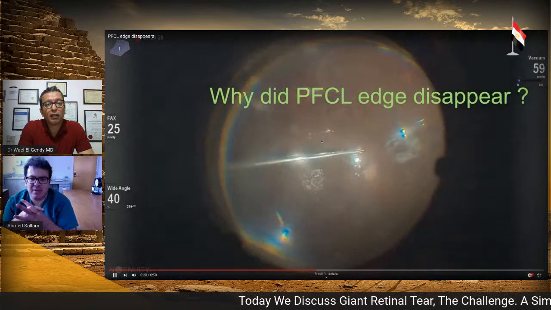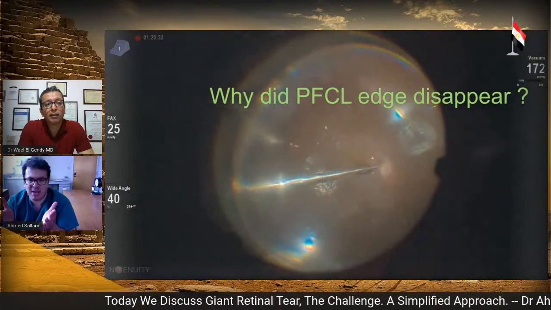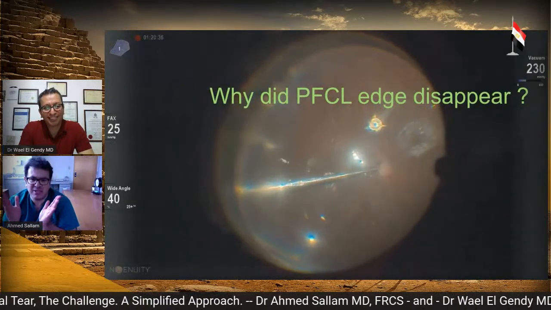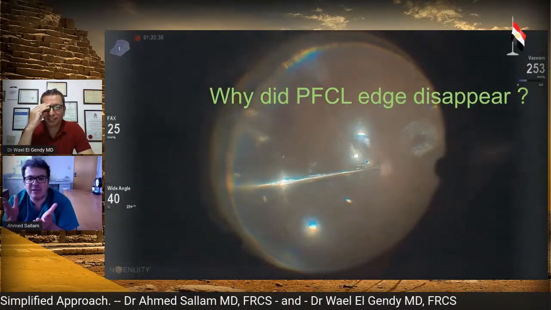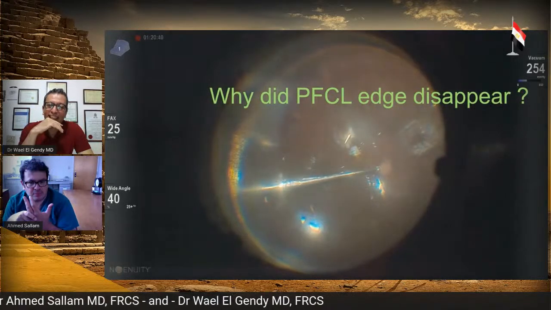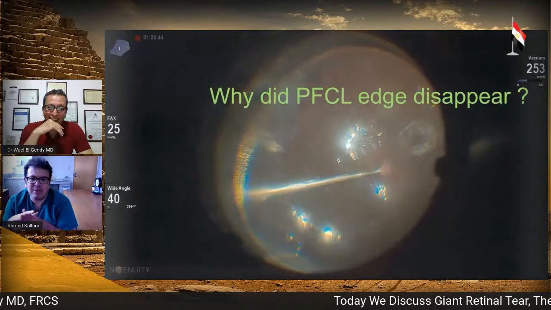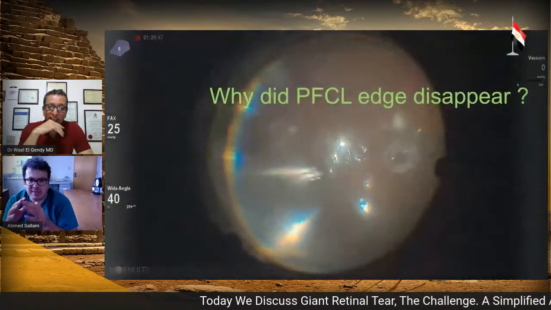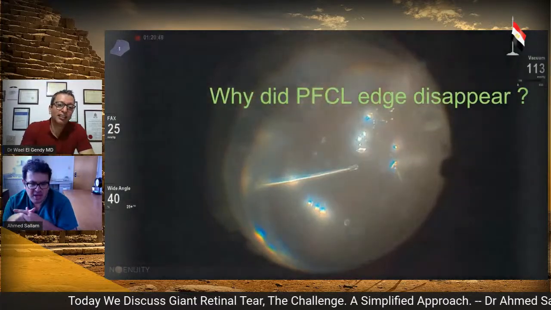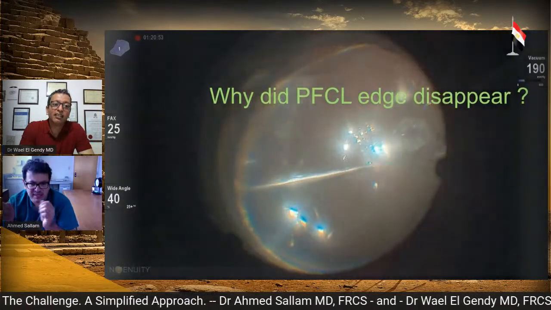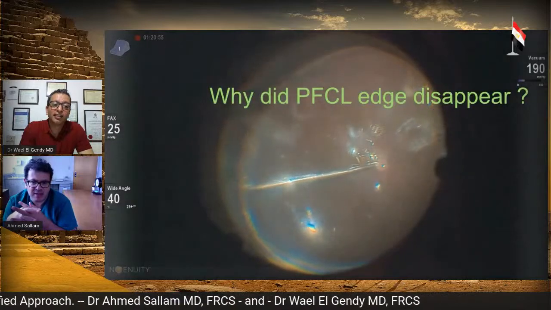Now see what happened? The PFCL bubble edge just disappeared. It's not that all the PFCL was suddenly removed. It's just that I cannot see it as well. Exactly, we had this discussion over this post. Yes, and that's why we're not seeing better, because we're removing the BSS that makes it look better. I have the rest of the video, but not here. Then I waited a bit, put in a few BSS, shook the eye, and then removed it again.